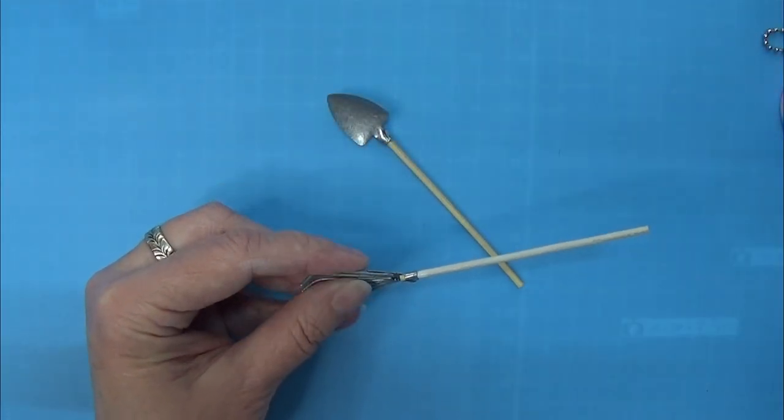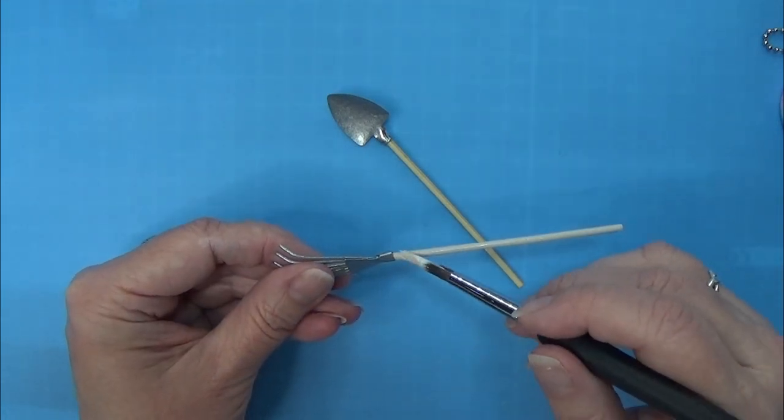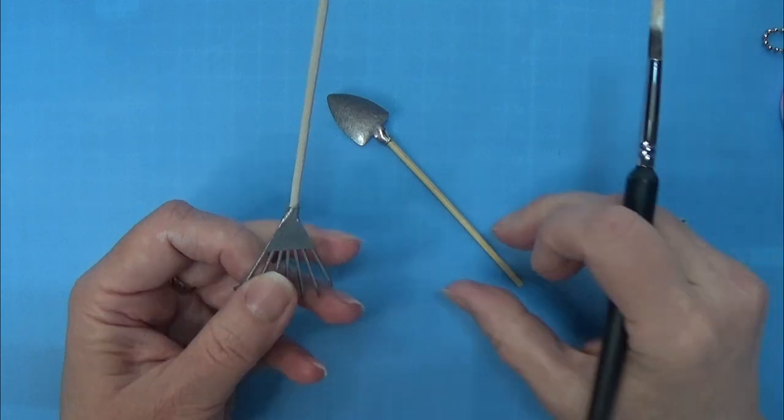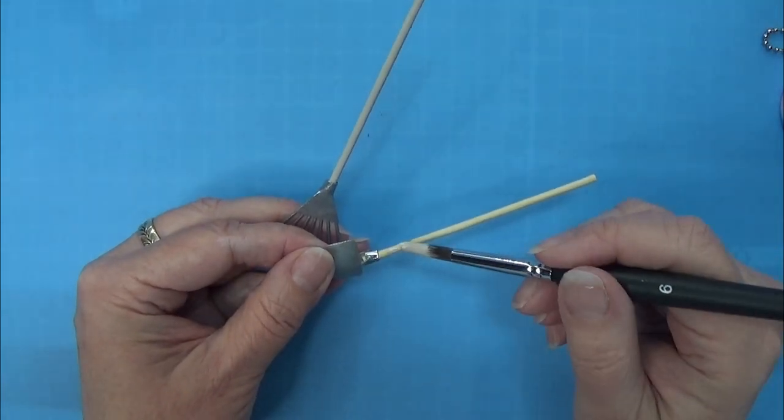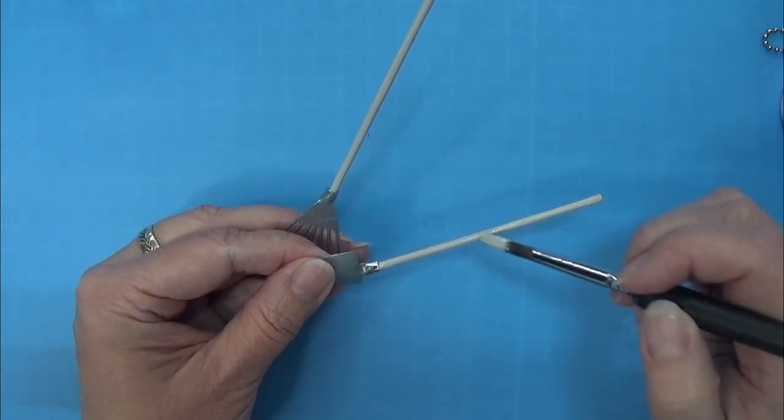In the box of different pieces there were also these two tools here, garden tools, and I decided to paint the sticks here in the light brown color from the spots of the rabbit.